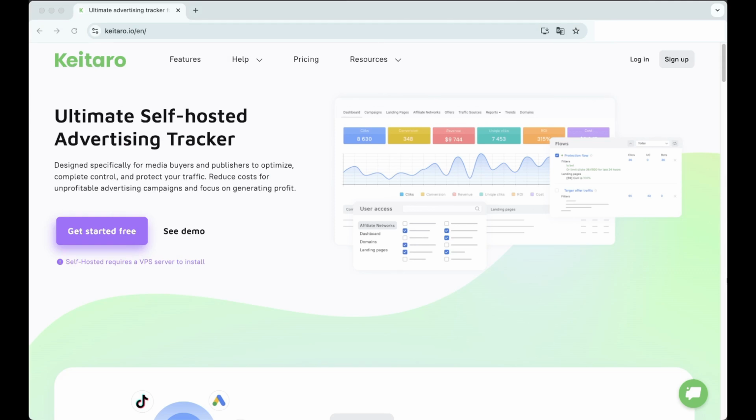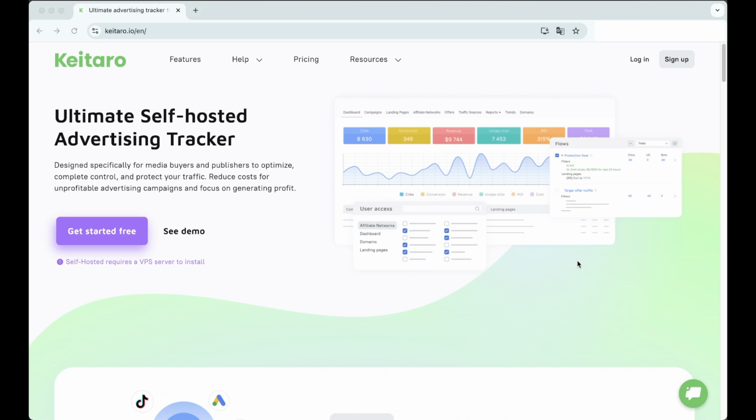So now I would like to discuss an extensive topic such as choosing a server for the tracker. This video will have two parts. In the first one, I will provide general information on servers, answer the most frequently asked questions and give you a clear understanding of how to choose a server, what criteria to follow and what steps need to be taken. In the second part, I will show you how to buy a server, install a tracker on it, and address any issues that may arise during the process.